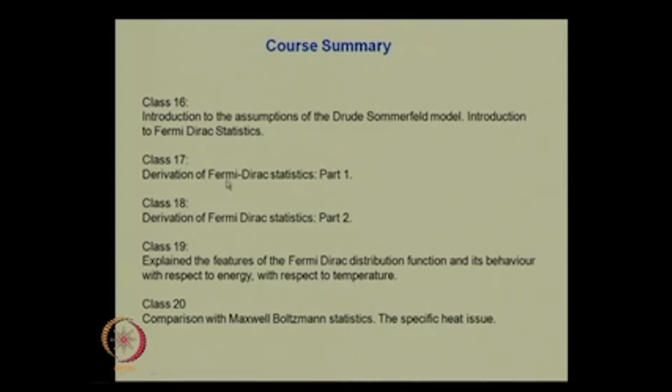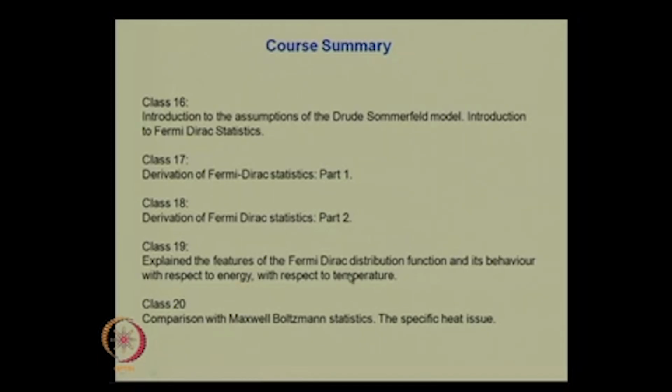In this context we derived the Fermi-Dirac statistics so that we get a good feel of how the statistical distribution is, how the fundamental nature of the particle impacts the manner in which we count the possibilities that can exist, and therefore how we incorporate the fact that it is a quantum mechanical particle rather than a classical particle into the statistical distribution. So that was the important reason why we looked at this statistical distribution, and we derived it in full detail so that we can take the result with confidence and understand what each of those terms means.